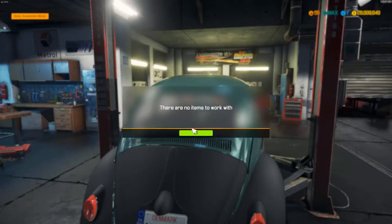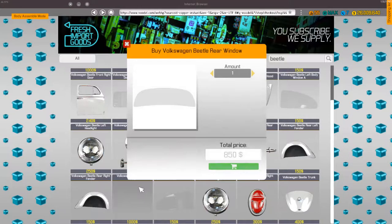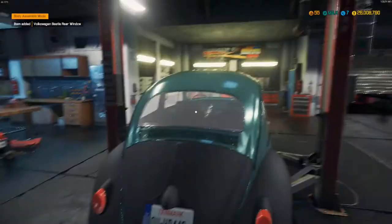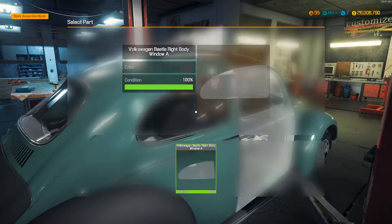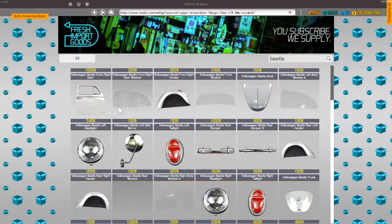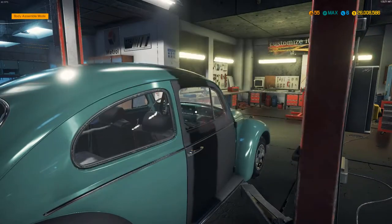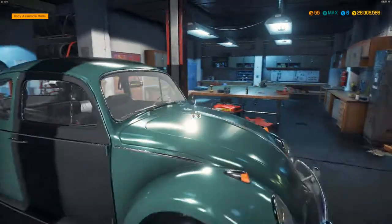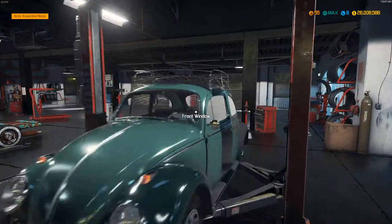Did I buy a rear window? I did buy a rear window. Oh, okay, now I have, okay. So glad there's no delivery time in this game. I miss a door, right door. But I think I have the windows, yes. Woohoo! So nice.